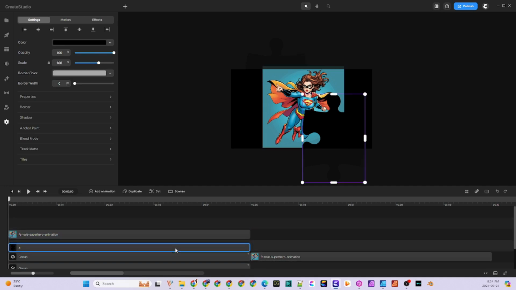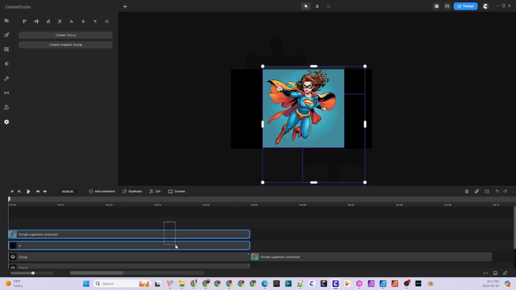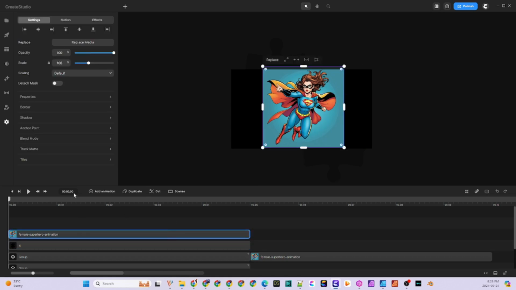And I'm going to go in and track mat that with piece number 4. And turn on the alpha as well. And now I'm going to group the two of them together also.